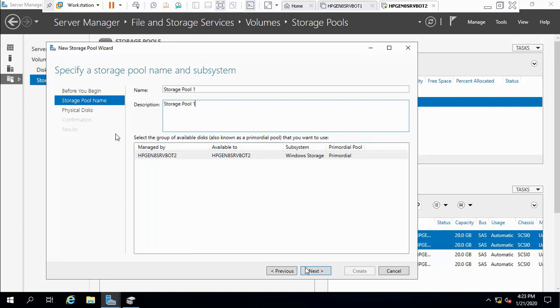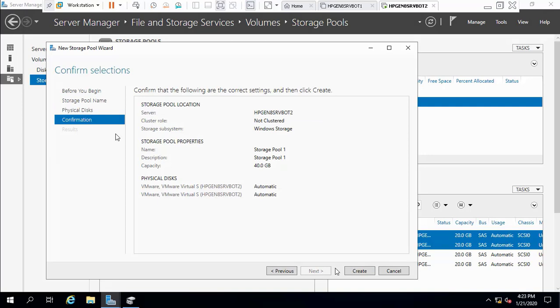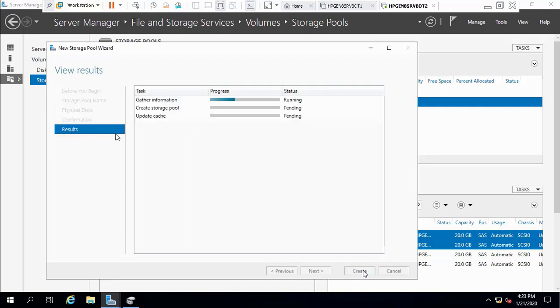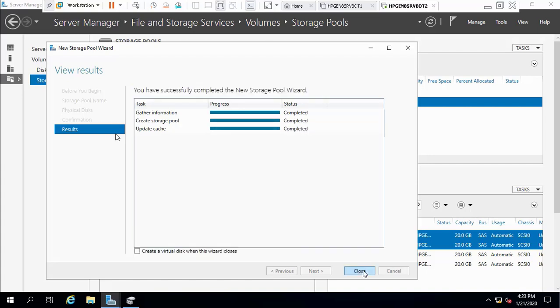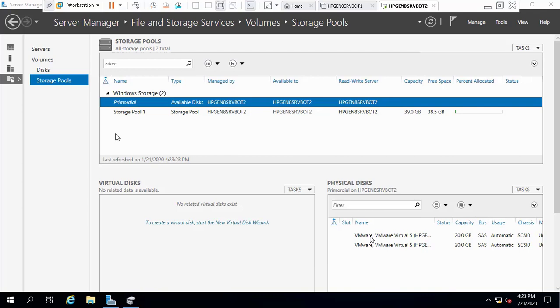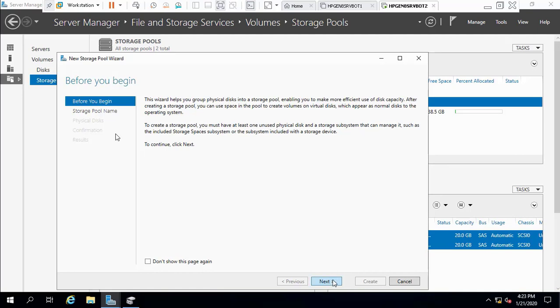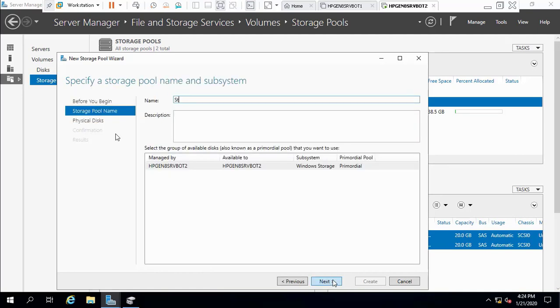This is the first pool, which contains the 2 hard disks. It's 40 gigs. We will create it. After creating the pool, it will be 38.5. Then we will take the other 2 hard disks and put them in another pool, storage pool 2.